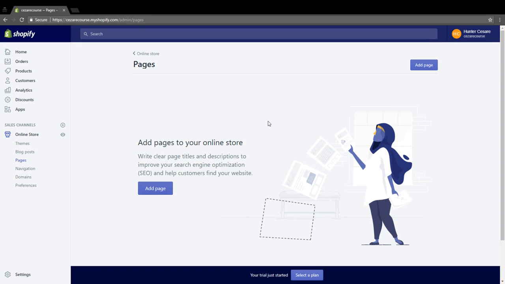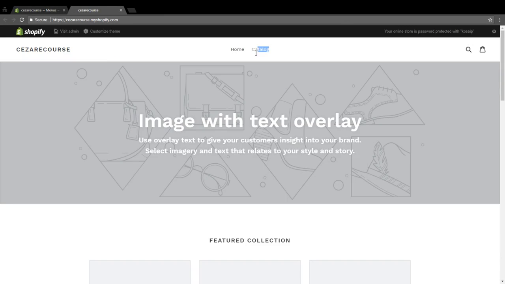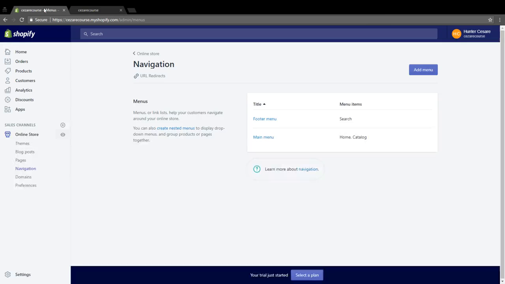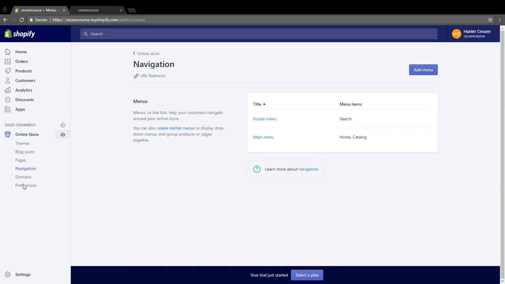Pages are essentially used to line up your return policy, your FAQ, your contact info, everything of the sort there. Now we're moving on to navigation. This is essentially the footer bar on your website. So at the top here, you could say, okay, let's have the catalog, then search, or hats, or any collection up here. You can link them to anything. So if you want to link them to the blog on the website, this is what this is used for.